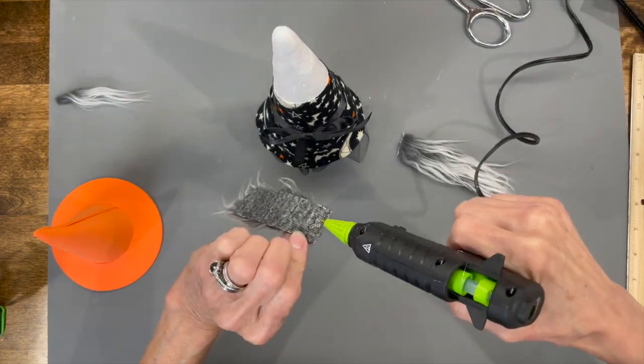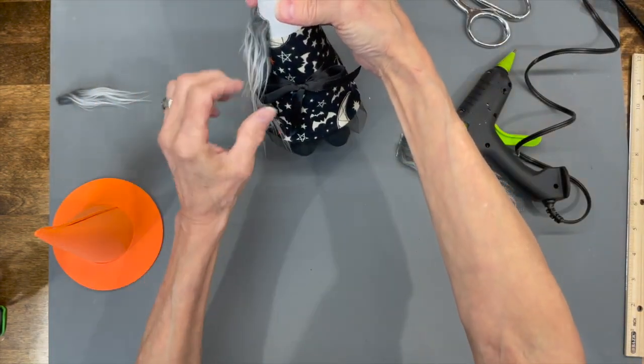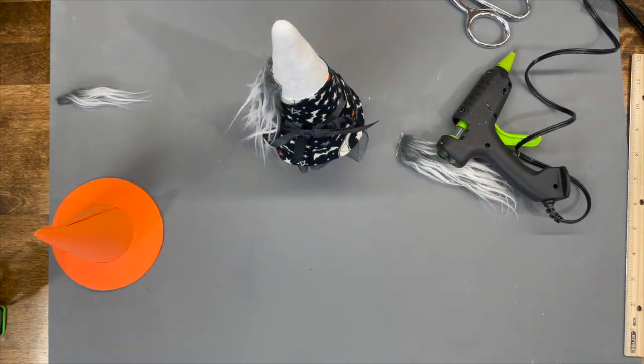Okay, then we're going to go ahead and glue them in on both sides. And just go up above your dress fabric on both of them.